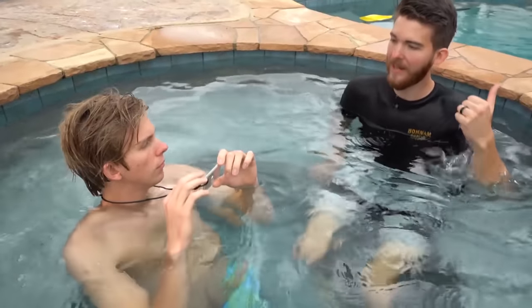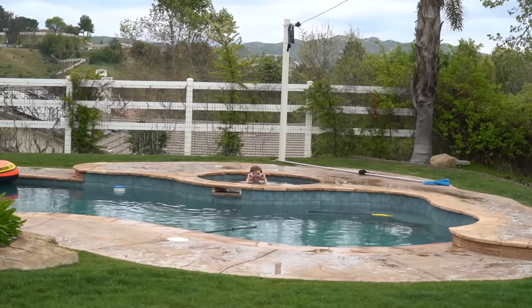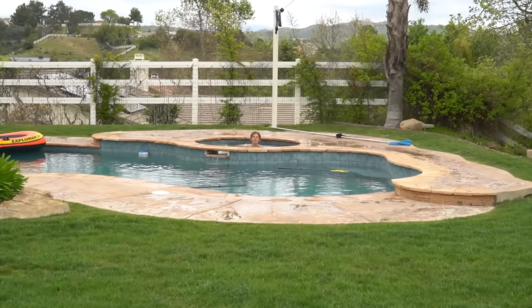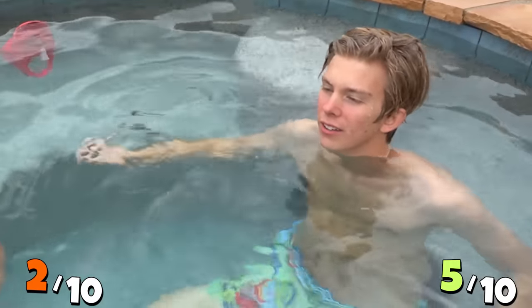I'm gonna go to the other end of the yard and you shine it at me. I'll tell you if I see light. Okay. All right, I'm gonna shine it at you. I see the reflection, but I don't see any light because it's not sunny out. That's a very bad thing for the survival tool. It doesn't work if there's no sunlight. Cannonball! No! So you need sun in order for this to work. Not good. Effectiveness, 2 out of 10. I'm rating it a 5 because on a sunny day, it might work for your benefit.